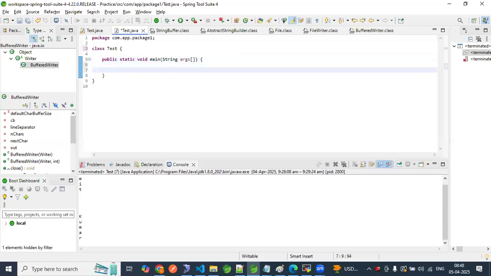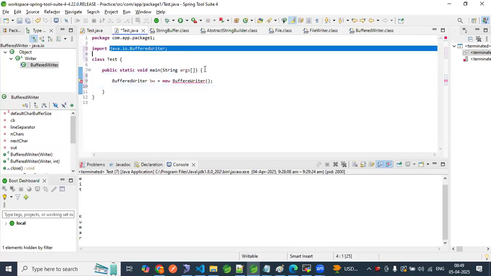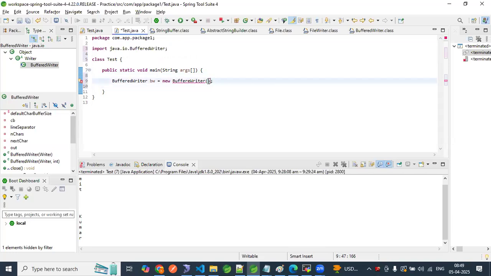Now first we will create a BufferedWriter object. BW equal to new BufferedWriter. This is the class. Control Shift O, java.io.BufferedWriter. But it is expecting some writer, right?